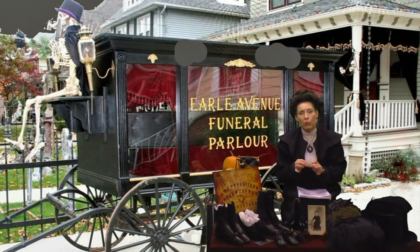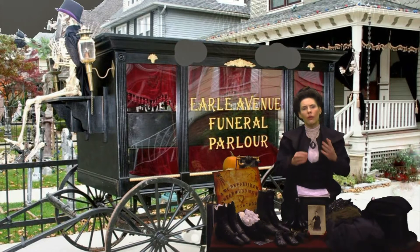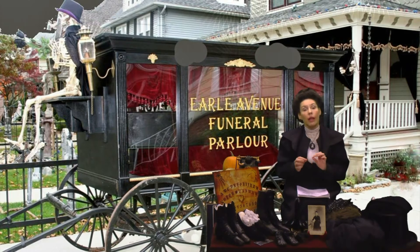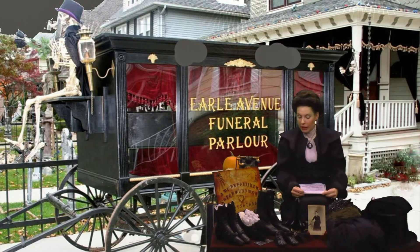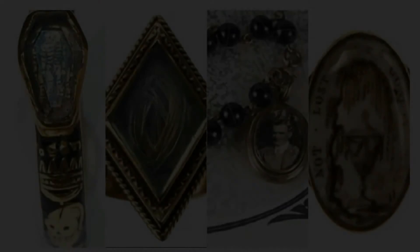You can get these type of mourning brooches through Robinson and Cleaver's in Belfast and probably just about any jewelry store near you. Another thing that has been quite popular are the rings — there are mourning rings that some families choose, and if your loved one hasn't passed suddenly, perhaps if they may be ill, they may prepare some — my earrings tend to fall as they're such long drops. Tommy just got these for me, and they're absolutely beautiful. These are carnelian, and they are a permissible stone closer to the second year of mourning.